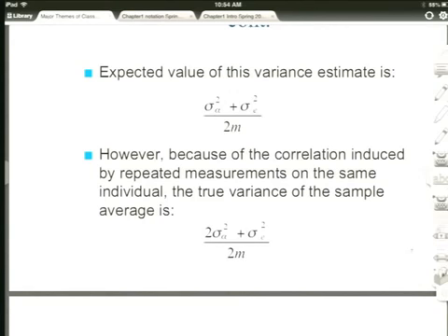Is that thing equal to the thing I want it to be? Is it a consistent or unbiased estimate of the true variance of the y bar in repeated experiments? Because when I report inference, it's always in the context of how it is going to vary in repeated experiments of this kind. It's a very abstract concept. I mean, we do things sort of automatically. The confidence intervals are not super intuitive things.